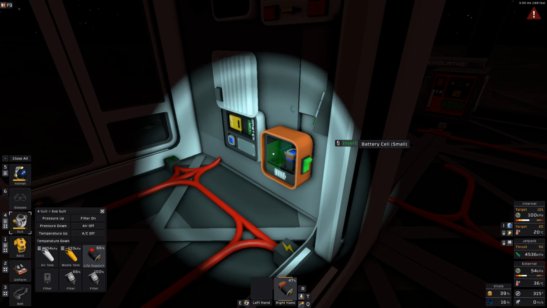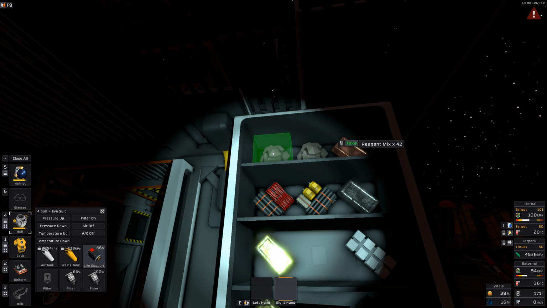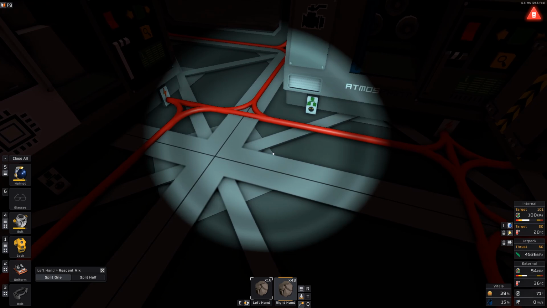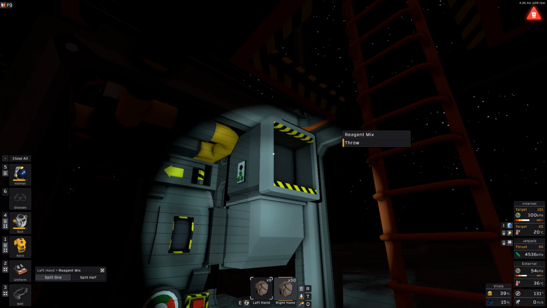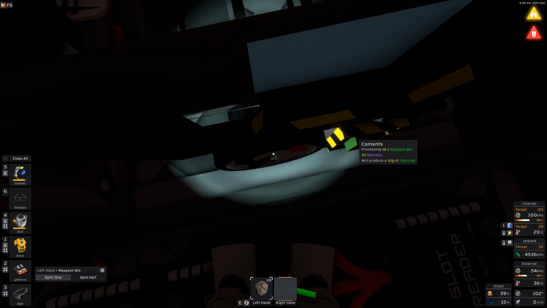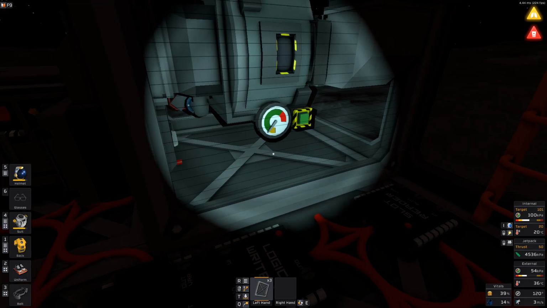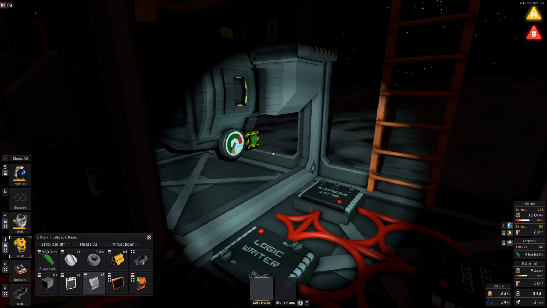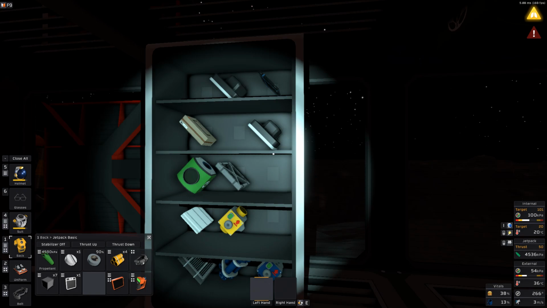So I have been making some reagent mix. Can I split this? Yeah. Let's see. If I split one. If I take 50 of these, toss this in. Oxygen low. Right. Charcoal. It really is a charcoal. I need to flip that wall because I can't see the panel. There, right? Yeah. And then I had one of these. Do I have a window somewhere? Glass sheet. Yeah.